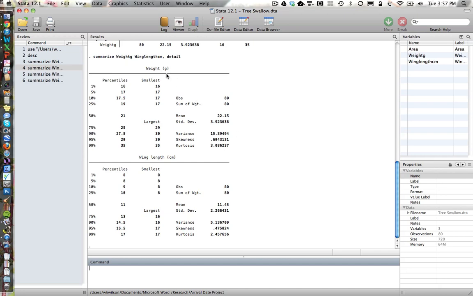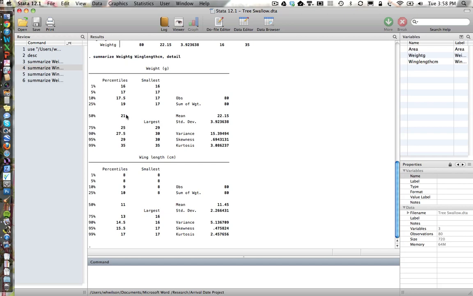And now let's just look at weight to start with. Over here we have the mean and the standard deviation that we saw earlier, but we also have another measurement called the variance. It's related to the standard deviation, and there are two measurements, skewness and kurtosis, that relate to the distribution of the data. We also have here on the left the percentiles for the data, and the 50% median, or what we would call the typical median, is the value at which exactly half of the values are below it and half of the values are above it.